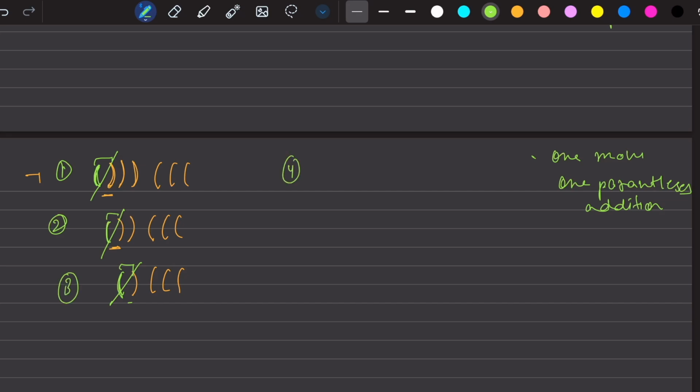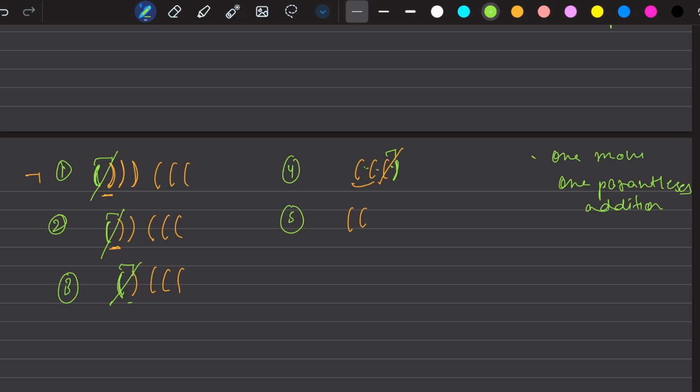Now for the fourth step, we only have three open, so now we will add one either here, or here, or here, anywhere it will be equal. So we will add here, this part will balance out. Now for the fifth part, what do we have, starting with this one, because this is balanced, right?